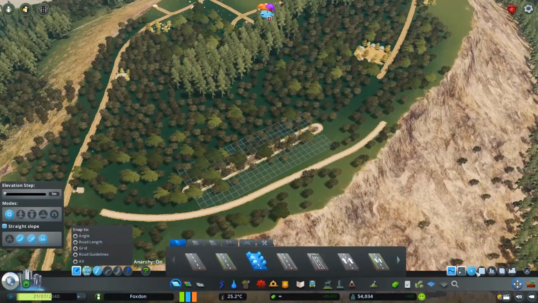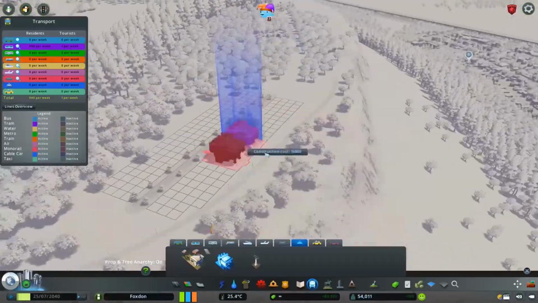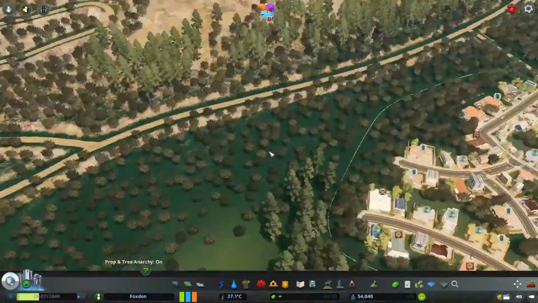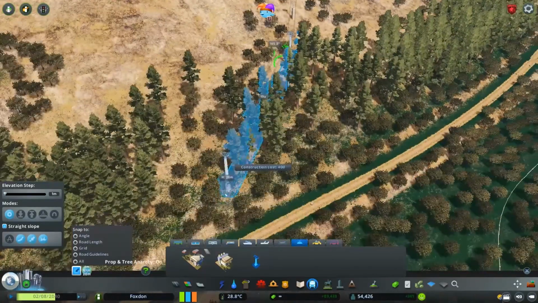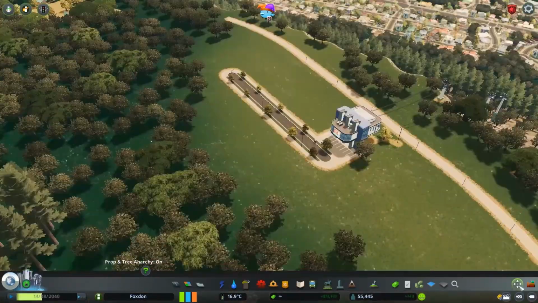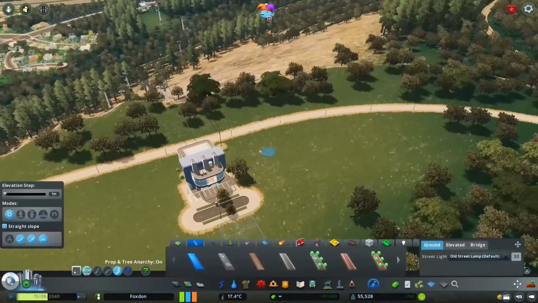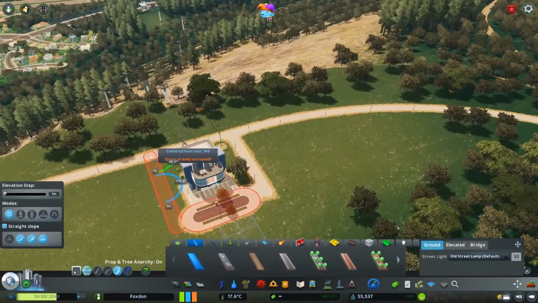Unfortunately, it can't work without that piece of road, and we need to attach an entrance to the nature reserve to the other side of that as well. There might be a better solution, but I couldn't quite come up with one. It does also mean that cars spawn there, but it does work relatively well. It looks good, and yeah, I'm pleased with it.